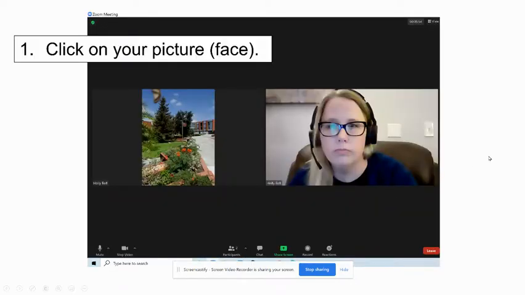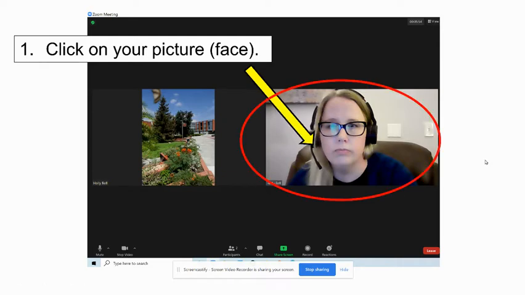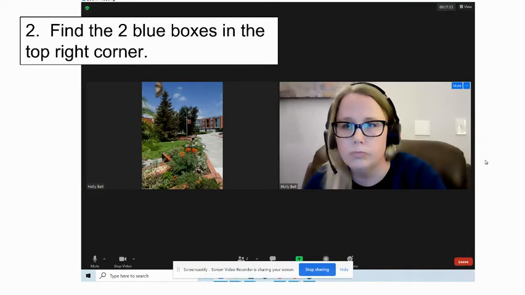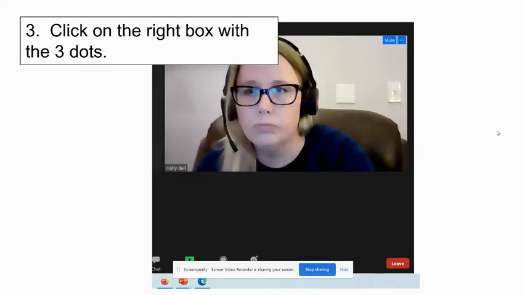1. Click on your picture, face. 2. Find the two blue boxes in the top right corner. 3.